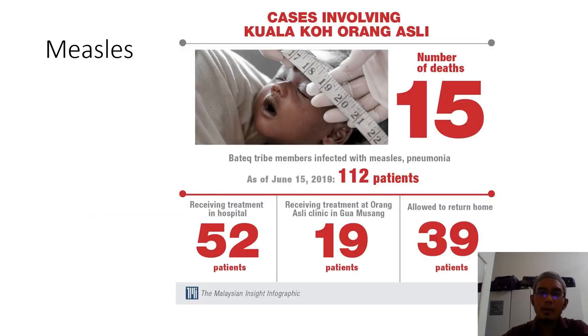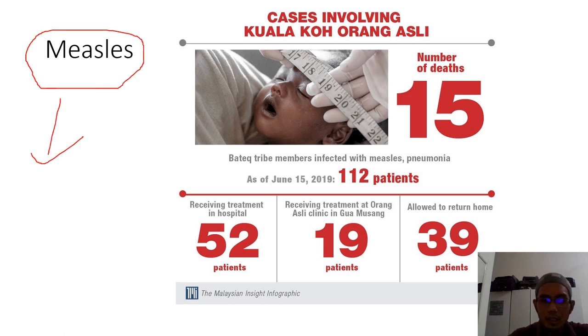Alright, how about measles? Okay, measles, I think you have heard of this before during your previous posting, especially in pediatrics. We can find that actually with measles, if you have the history of completed vaccination, you can prevent the infection from happening and you can prevent deaths from happening. The problem here is, of course, anti-vax, all right? Anti-vax, this is the problem that we need to face now, all right?